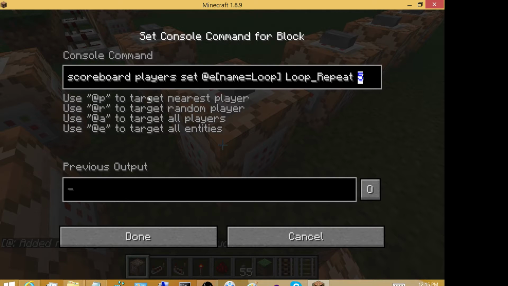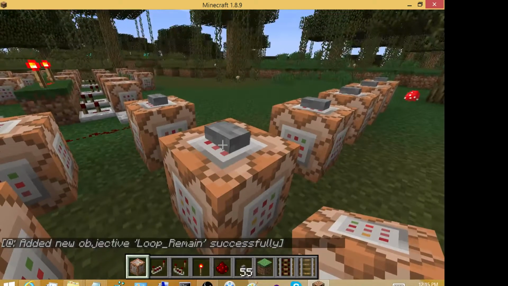Of course, we have to have already told our scoreboard that we want an objective called loop repeat before we can execute this command. But this command will then assign it to the entity that you've specified, even if it's not already there, and give it the value that you specify. So let's execute that.